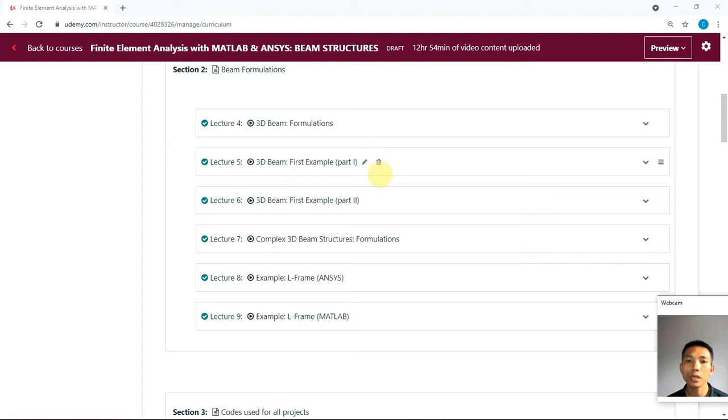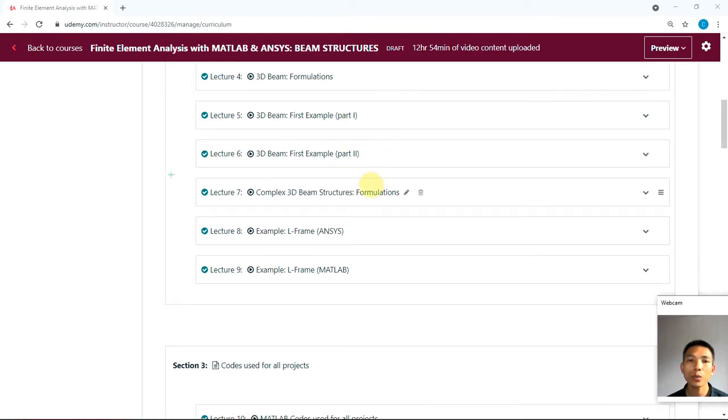And because it is the first time we conduct finite element analysis for a beam structure, the tutorial is quite long, so I decided to split the tutorial in two, part 1 and part 2 here, but they are actually the same lecture.